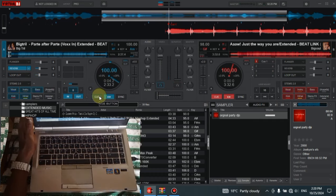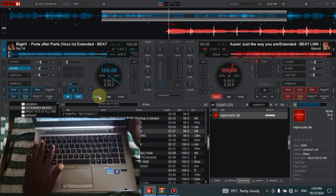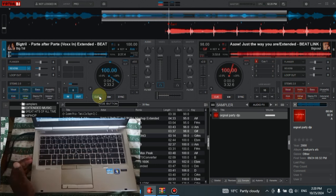So I'm sure guys, you're well sorted out with these scratches you see right here. Just a very simple scratch using these tabs A, C, S, and E. I don't know if you have any questions or queries about the virtual DJ.